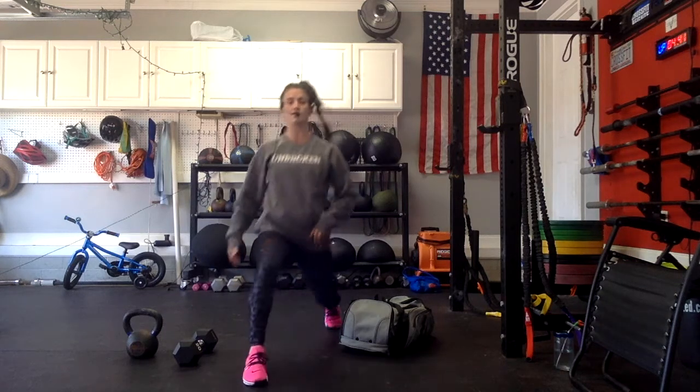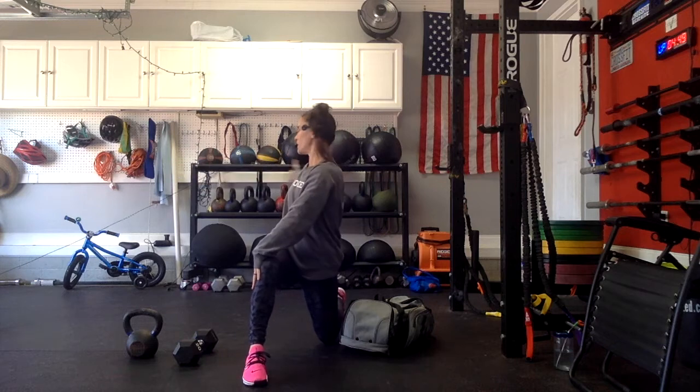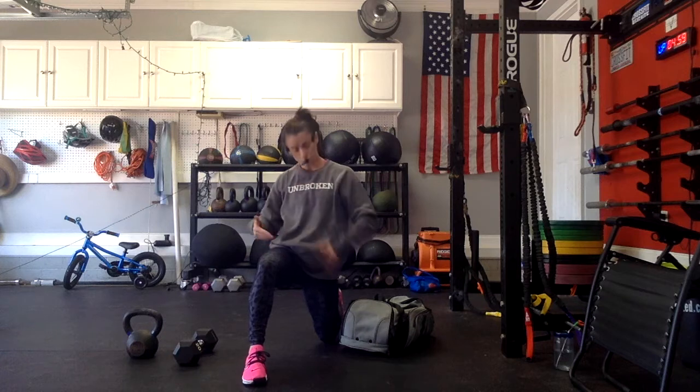Right leg forward. Come down to your lunge. Here, left arm goes to your right knee. And I want you to twist towards the back wall. You can open up, twist. Good. Bring it back to the center. 2 more. Open. And back to the center. 1 more. Open. Back to the center.